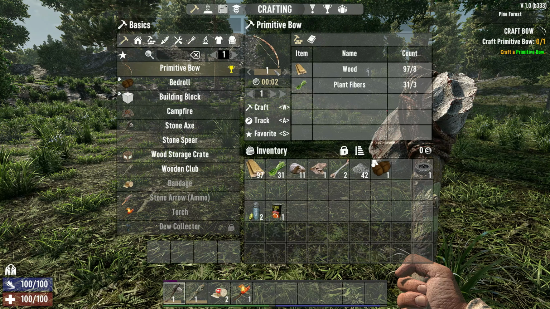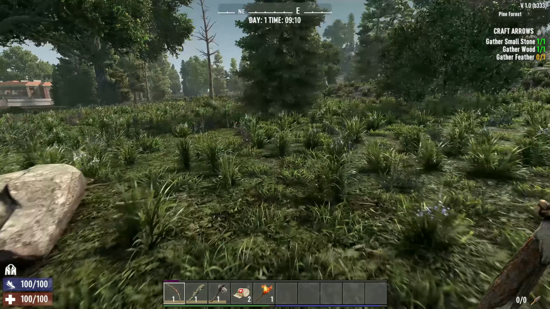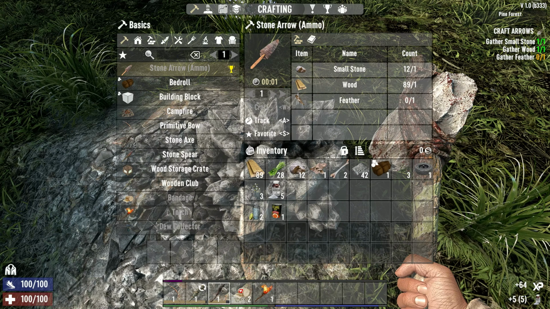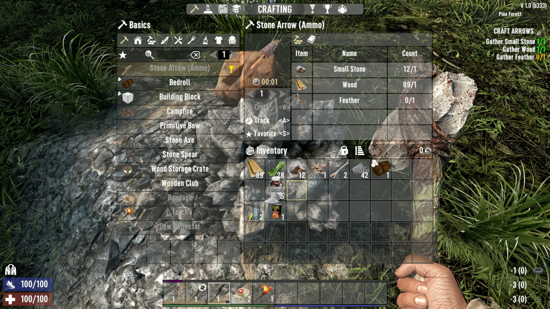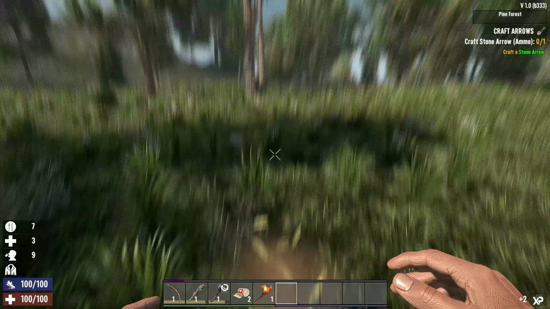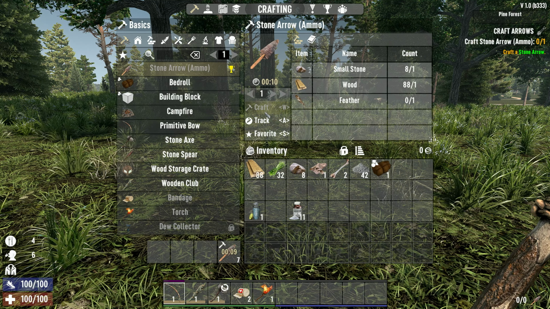Oh, I want to craft a bow. What do I need? I need feathers. Right. Oh, what's this? I don't really want to carry that stuff for now. Nitrate. Yeah, there's a nest. Oh, 7 feathers. How convenient. That's 7. Why not craft 7?